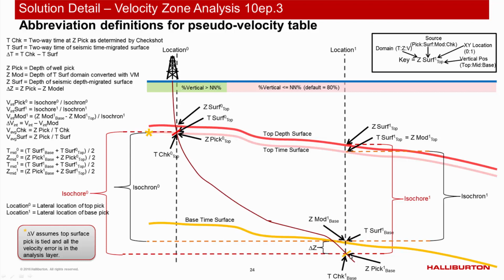But of course, if all I care about is the well tie to the pick, I can just use the depth pick. But it's critically important to know how the velocities change within the layer if you care about seismic imaging and seismic inversion. Because if we just put a constant velocity here that ties the wells, the seismic would travel straight through this layer.